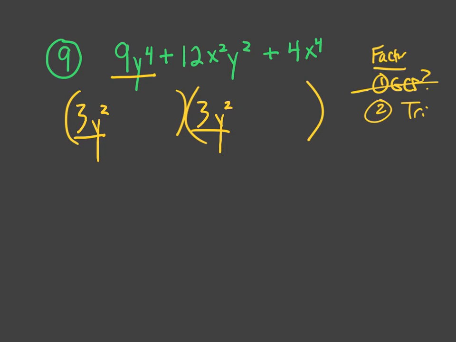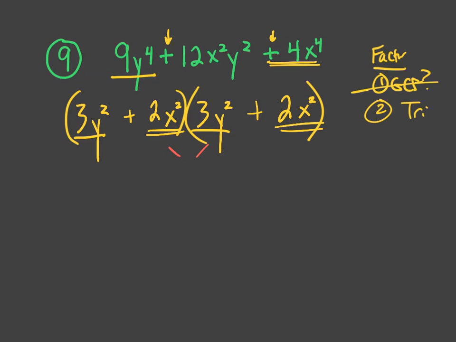Remember here, at this point, your y's will need to multiply by adding the exponents. So y squared and y squared. Also up here, we've got plus and plus, so you can put those signs in. Last things have to multiply to be 4x to the 4th. So the numbers will likely be 2 and 2. And in order to make x to the 4th, you need x squared and x squared.